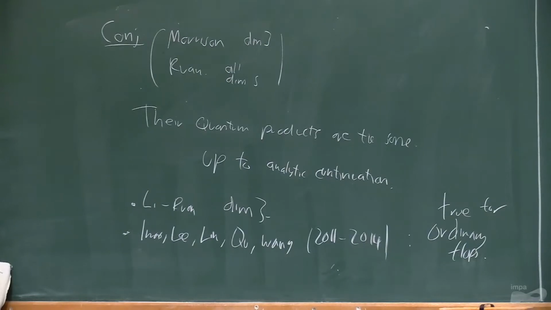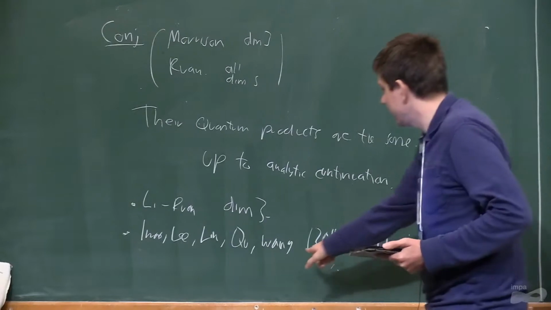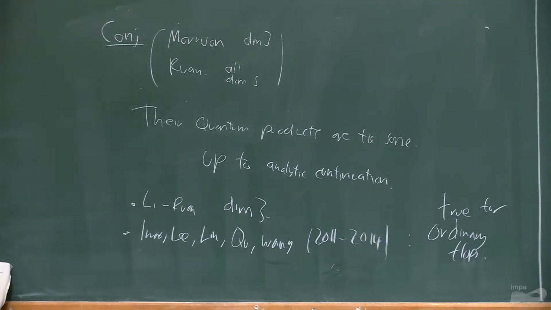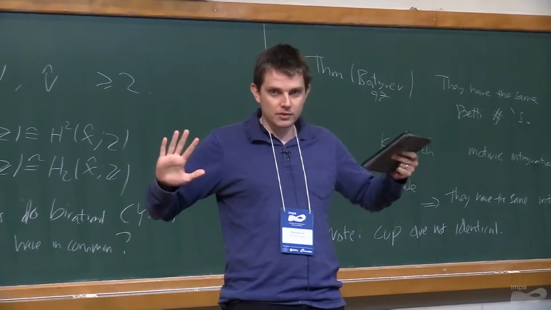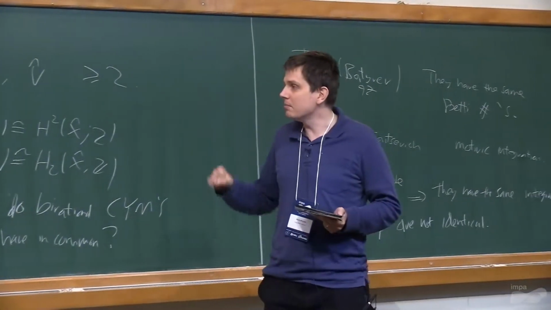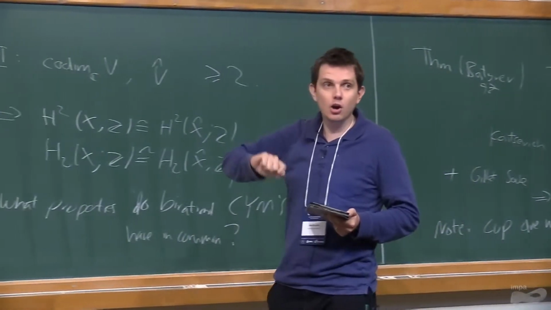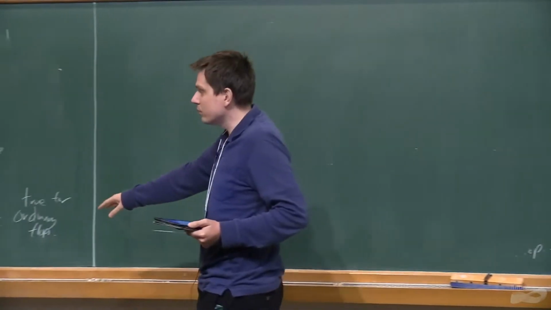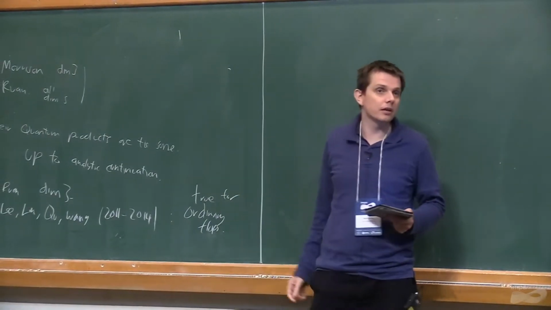I should also say there's a conjecture by Wang. Maybe I'll just say what the conjecture is. He said, if you have two birational Calabi-Yaus, then if you simultaneously deform them very slightly, sort of generically, then maybe the birational transform is a composition of ordinary flops. And if that conjecture was true, then this work would prove the conjecture here.